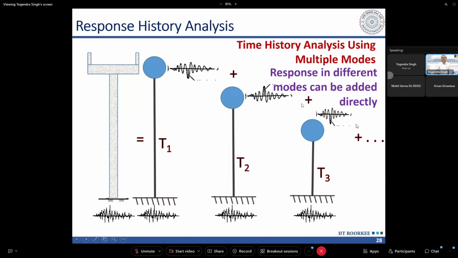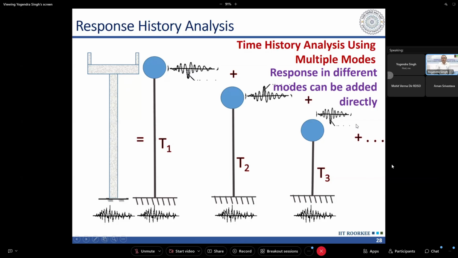And then we can simply add the response of these single degree of freedom systems multiplied by the corresponding mode shape. We have to keep in mind that the single degree of freedom system is going to give us response only at one point. But in the real building, we are expecting the response along all the degrees of freedom. So how will I get the response of different degrees of freedom corresponding to this mode? I have to multiply this response with the corresponding mode shape. When I take that corresponding mode shape into account, then I will get the response at all degrees of freedom corresponding to each mode. And then I can add that response in different modes to get the response of the structure.